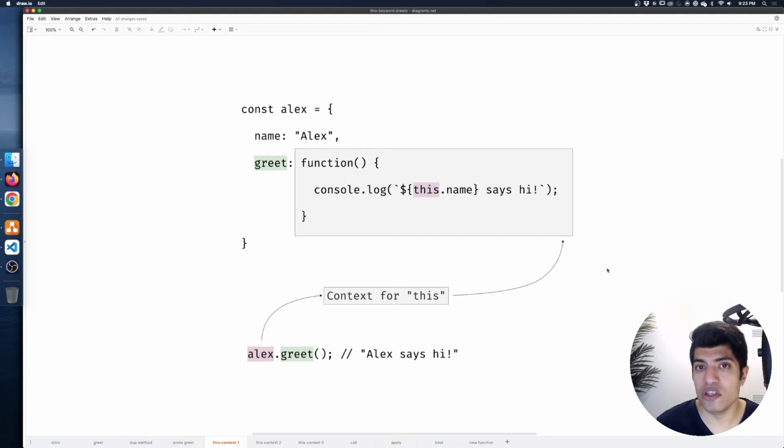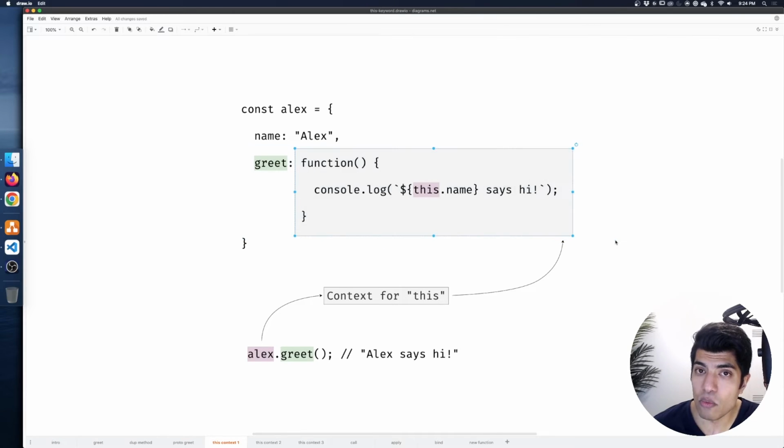The most obvious way to use this function is like so, right down here. We would probably want to do something like alex.greet, just like we saw thor.greet and natter.greet, but we were using the prototype. In this case, we're not using the prototype. We're using a key or a method directly on the object itself with this function keyword. So if I say alex.greet, what is happening behind the scenes is the this keyword is being bound to this function with whatever was to the left of the dot.